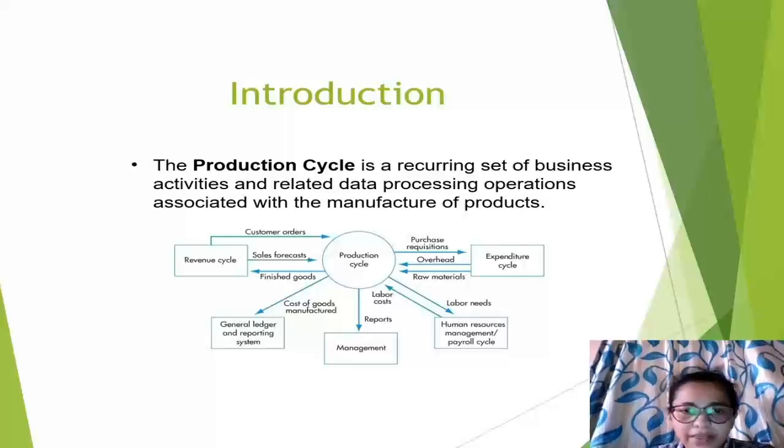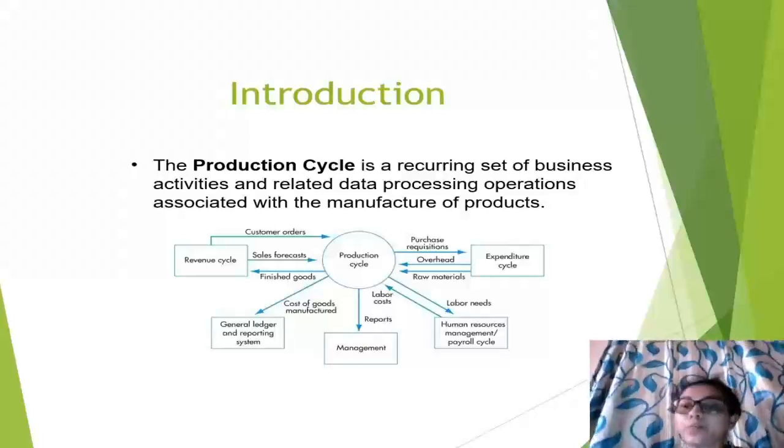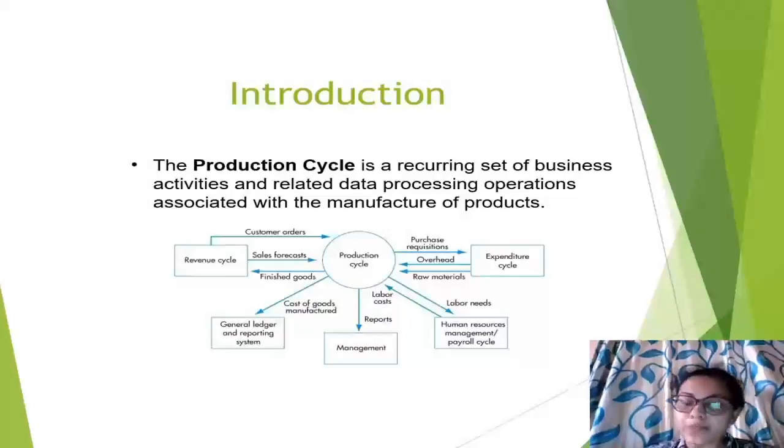Now for the revenue, when the customer gives you the order, based on the customer order, you purchase the raw materials, overheads, everything, and you make the final goods. Then the sales forecast means the customer giving you the money in return for getting the product, and again they can give you the order to make the product. For that, you need the general ledger and reporting system, meaning the cost of goods manufactured. When we produce that final goods, how much cost is required: your plant, your land, your capital, your machinery, your labor, everything is counted. Means the fixed cost as well as variable cost, and anything else that is required when you make the product.